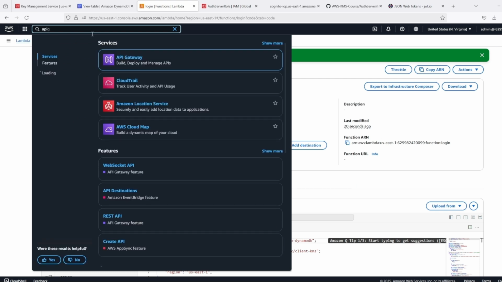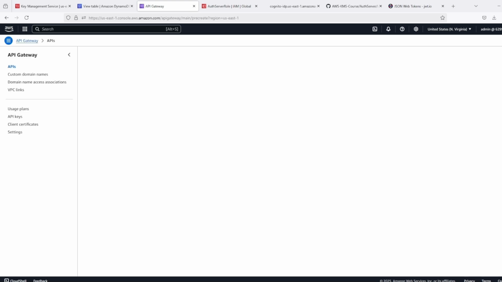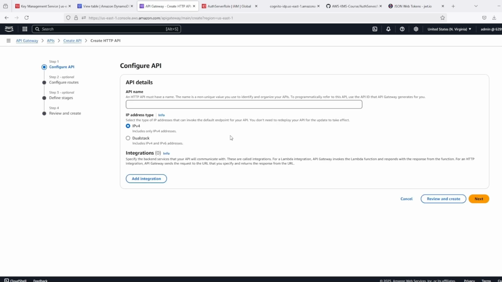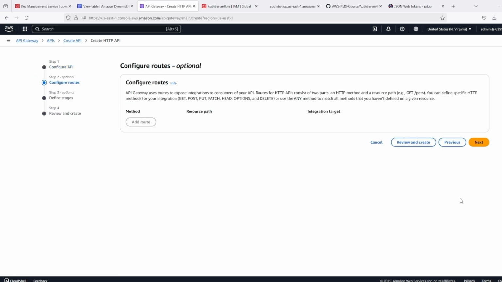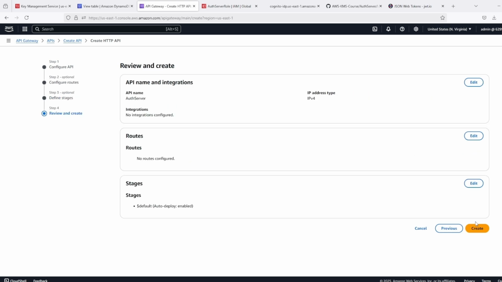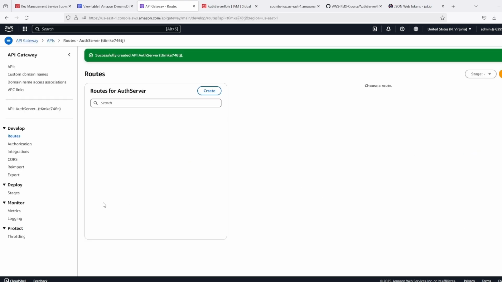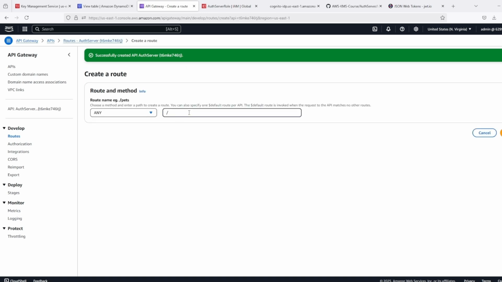Let's create one API gateway and 2 routes and link those routes to the Lambda functions. So open API Gateway and create API, HTTP API, auth server, create 2 routes.